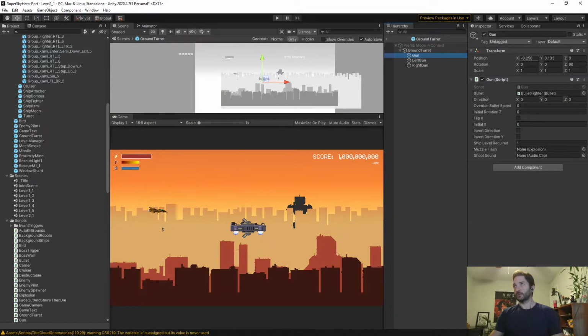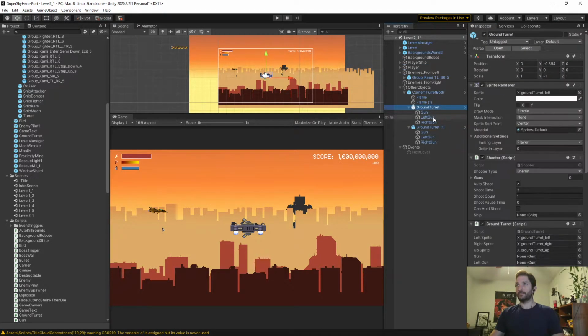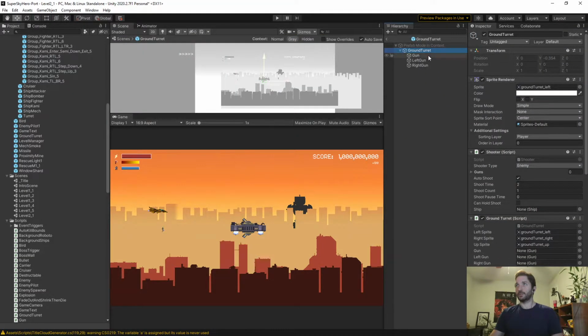So normal gun is -258. So this is actually going to be 0. Whoa, what's happening here? Prefab mode in context. So that's weird. That doesn't change anything, though, right?